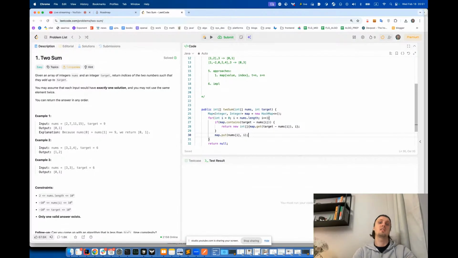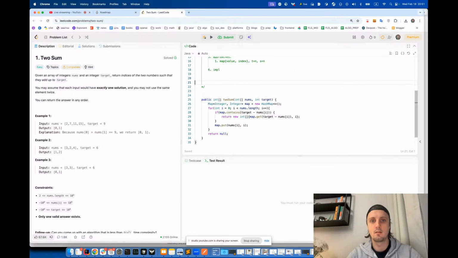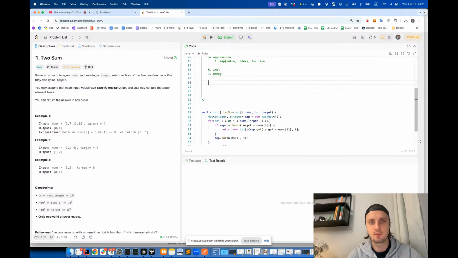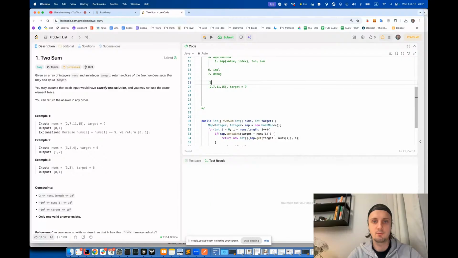So I think something like this. Let's debug this code with, for example, this example. We have our map empty at the beginning. We have iteration.